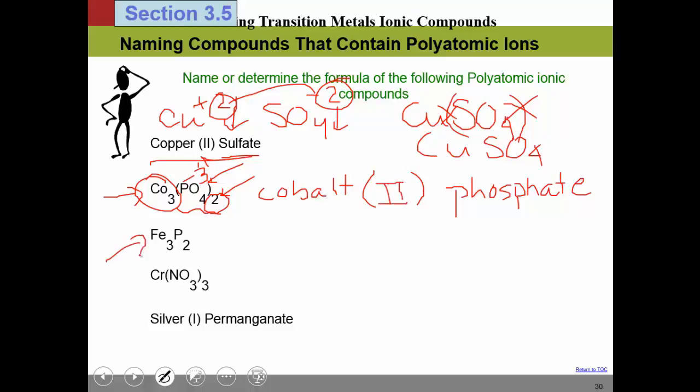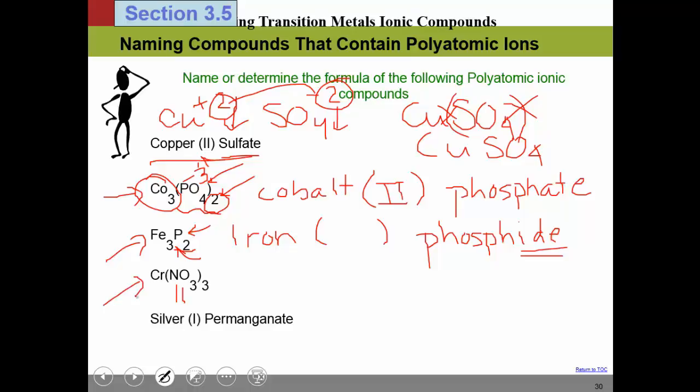All right, here we have iron. It's in the middle of the periodic table, so it's going to have parentheses. So I know I'm going to have iron something. Now, there's only one type of element over here, and it's phosphorus. So I'm going to write the element root plus IDE, because the IDE means it's the element by itself. Doesn't matter if there's two, it's that element, not any other elements. Like here, this is nitrogen and oxygen. There are two elements in that group, whereas this guy is only phosphorus.